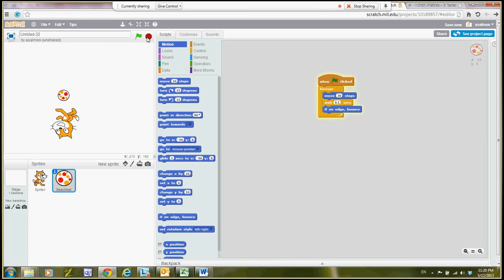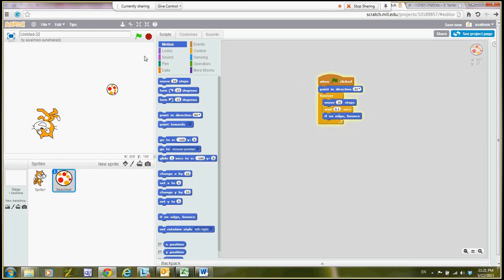So now it's going like that, but I want to give it an angle. So at the beginning, before the loop, let's make it point in direction 45. This is a place to talk about, again, the angles, the circle of the angles. Let's try it. So now the ball goes like that. So this is a very good thing for us. Okay, so this is the other thing that we're going to do. This is enough for lesson 3.